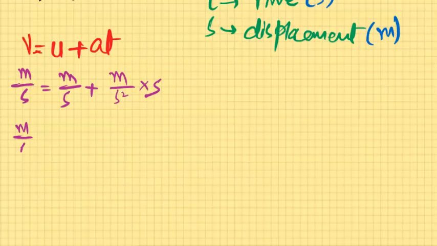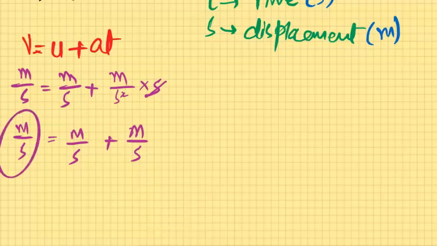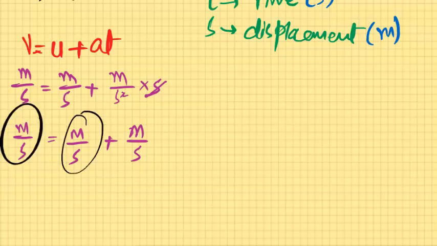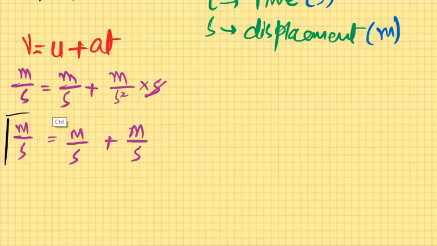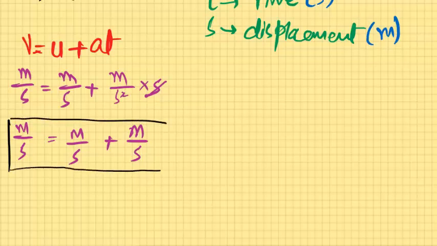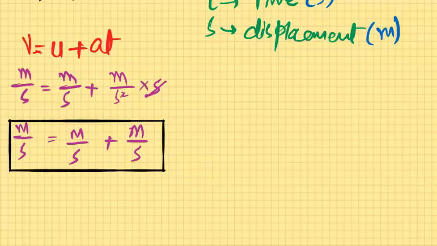Now if I further simplify this equation, what I will get is meters per second equals meters per second plus, this square and this second will cancel out each other, and again I will be left with meters per second. Now you can see that all the terms in this equation, you see this term or this term or this term, all the three terms have the same base unit, that is meters per second. If any of the terms had a different SI base unit, it would not be called a homogeneous equation. So now I can say that v equal u plus at is a homogeneous equation, and the reason is simple, because all the terms have the same SI base unit.